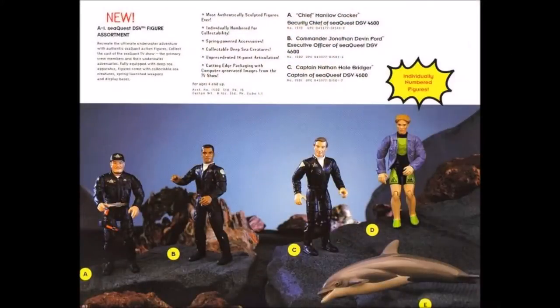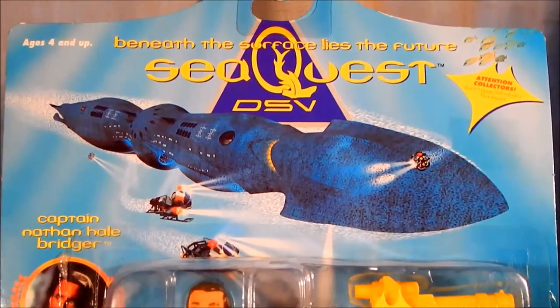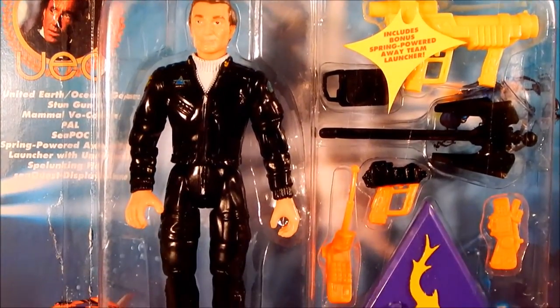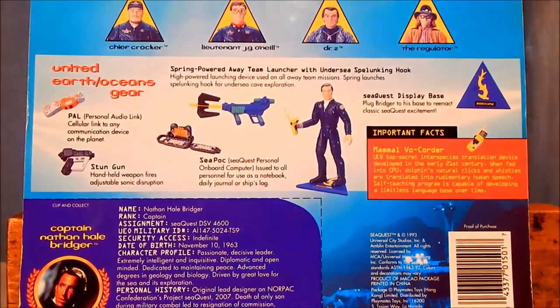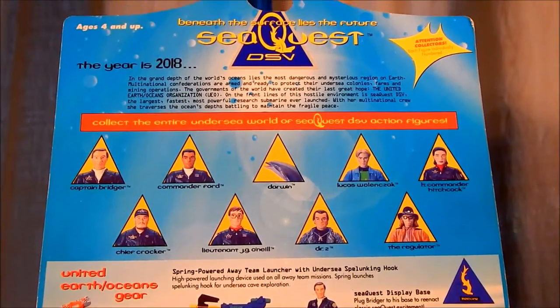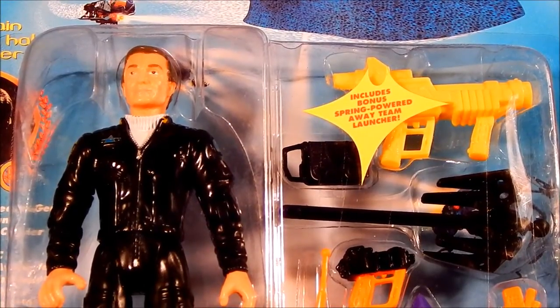In 1995, Playmates produced a line of nine action figures to tie in with the TV show. Let's take a look at four of them on card. Let's start with the captain of the ship, Captain Nathan Bridger. This is the back of Captain Bridger's card. Here's a closer look at Captain Bridger and his accessories.